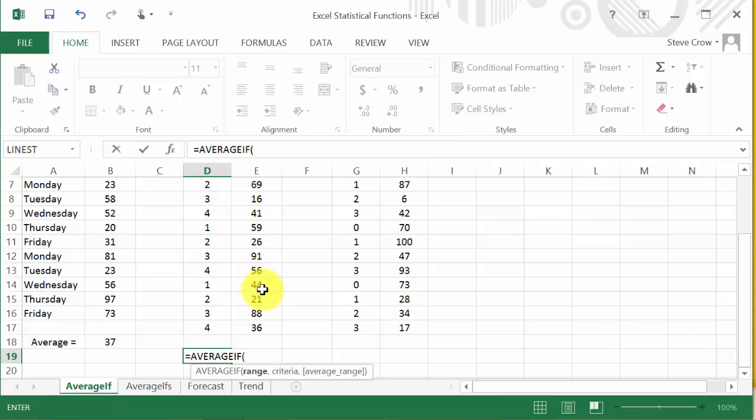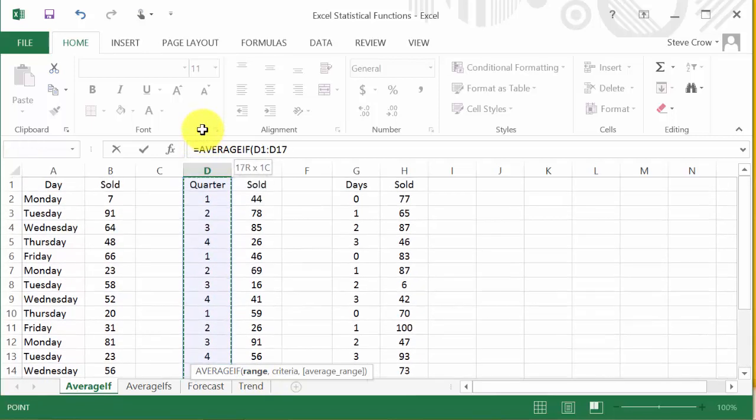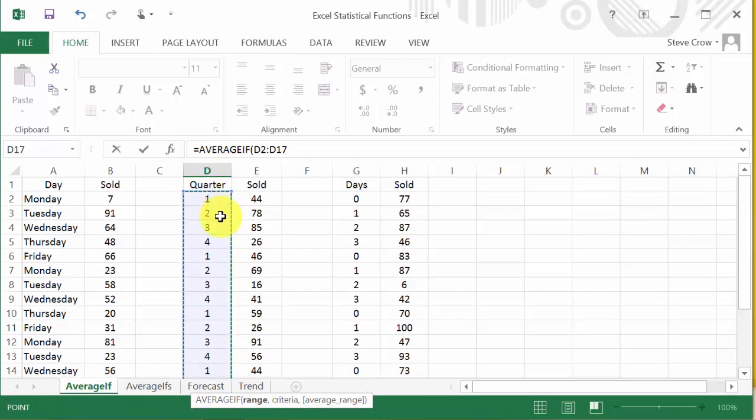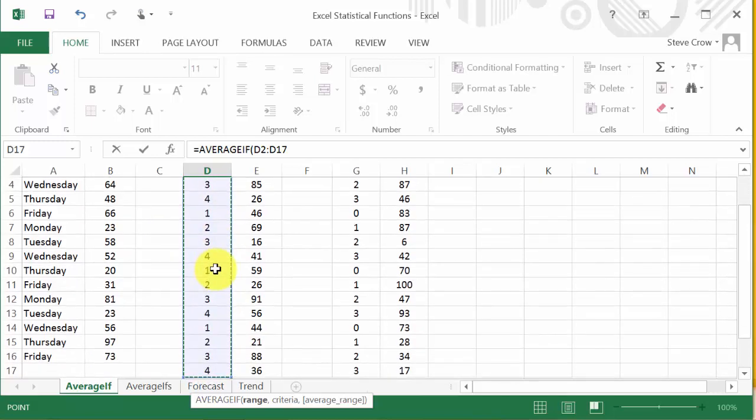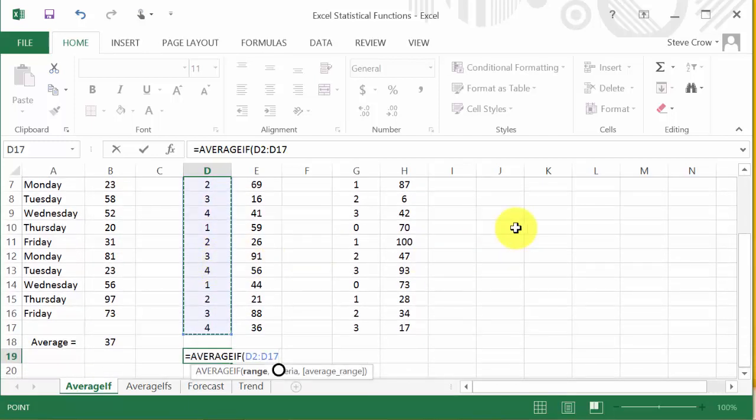Now I need the range, that's the range I want it to look through for my criteria. Then I hit comma, and then my criteria. I want it to average the third and fourth quarter.